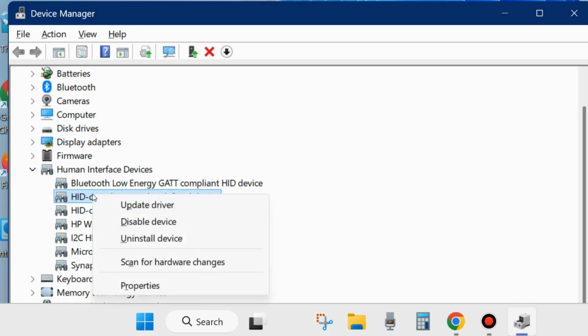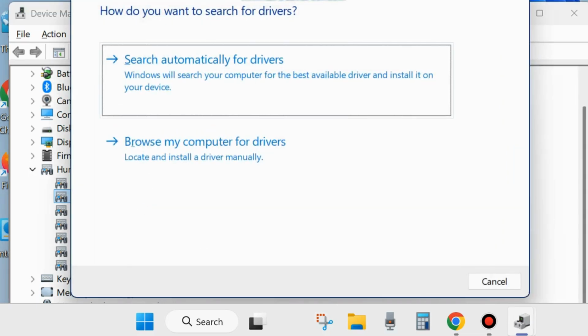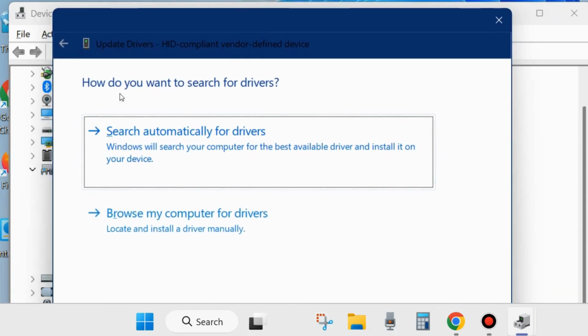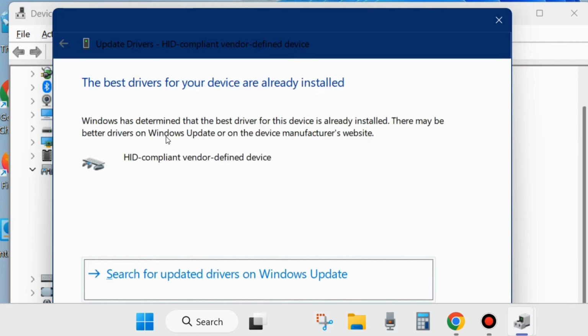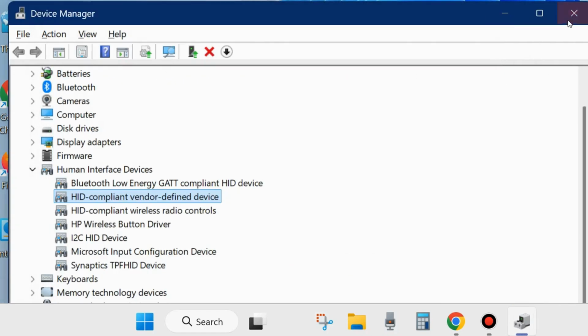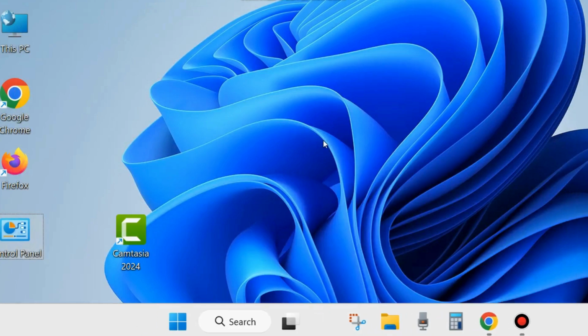So if you find any, simply right click on it and choose update driver. How do you want to search for drivers? Choose search automatically for drivers. So choose any problematic device driver having a yellow exclamation mark and update it. And check whether your error is resolved or not. If not, go to the next fixes.